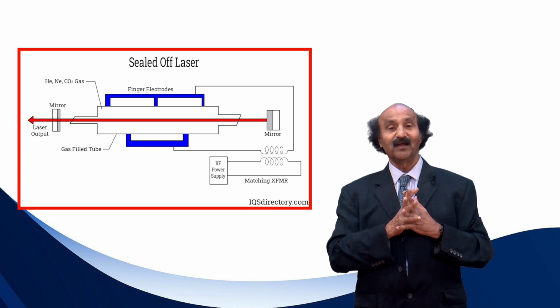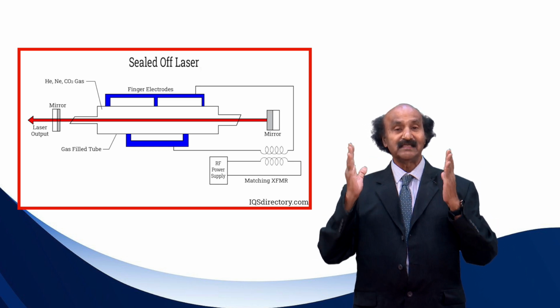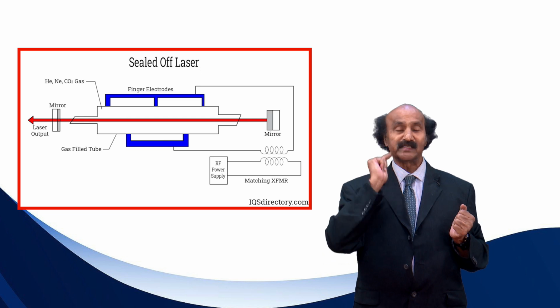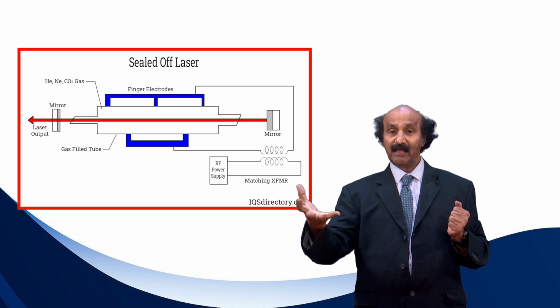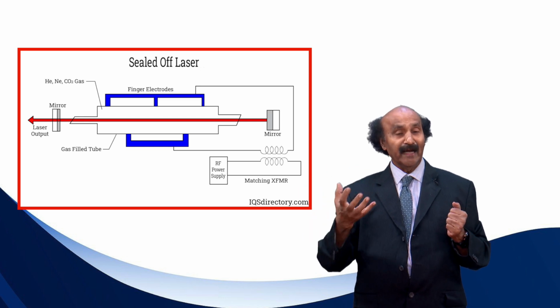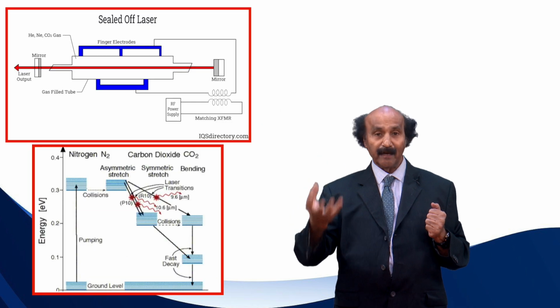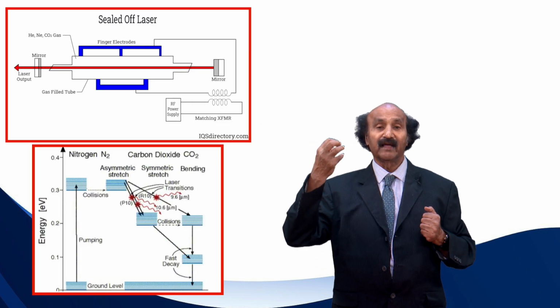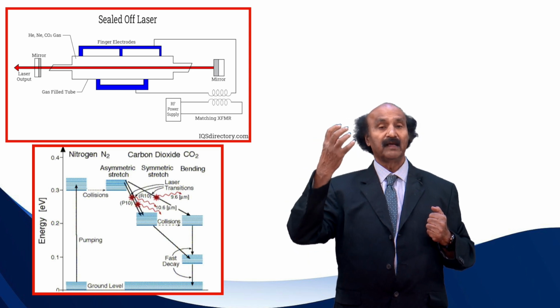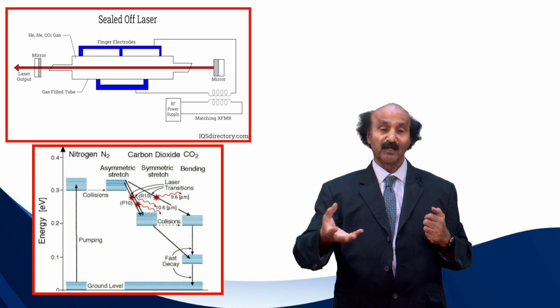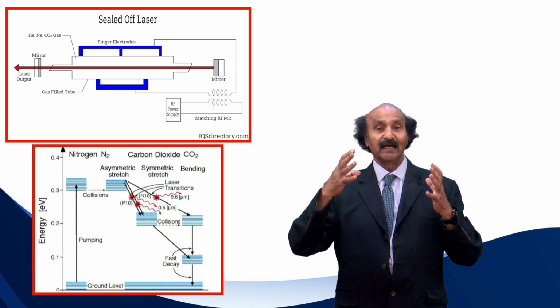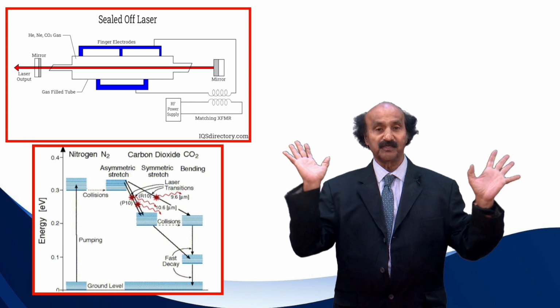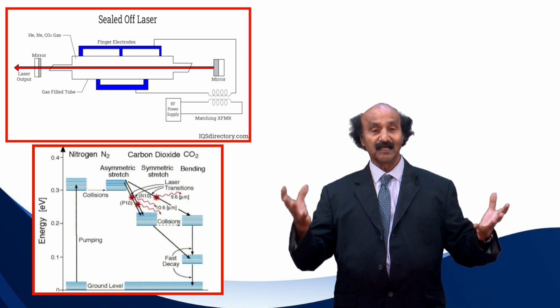This is exactly what happens when CO2 molecule is in the lowest energy level. If I have 10 times more helium, which will not get excited but will get all the kicks from CO2 in the low energy level, CO2 will come down to the ground state. You see the trick.